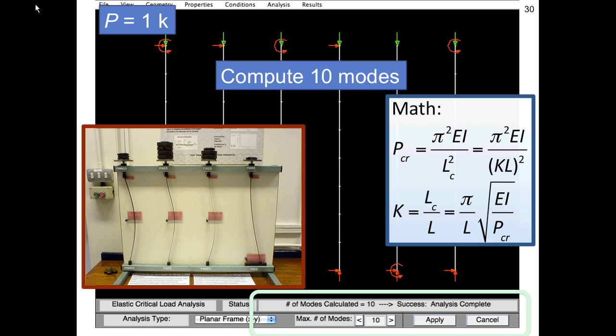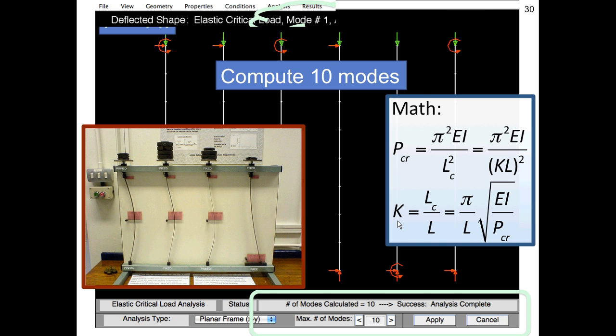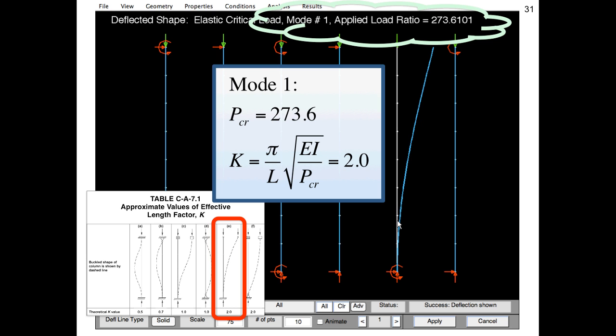If I could send out each one of these tests to you, we've done that very similar test. Now, a little bit of math that I'm going to show the final answer on the next slide: we know that the critical buckling load is what Euler gave us, the elastic critical buckling load of pi squared EI over the effective length squared. The effective length, the buckling length, is K times L. So if we take this equation, set it equal to P critical, we can actually back solve for the K factor. So from the buckling load, we can get the K factor, and then with that K factor, we can compare it against what AISC is documenting in their table.